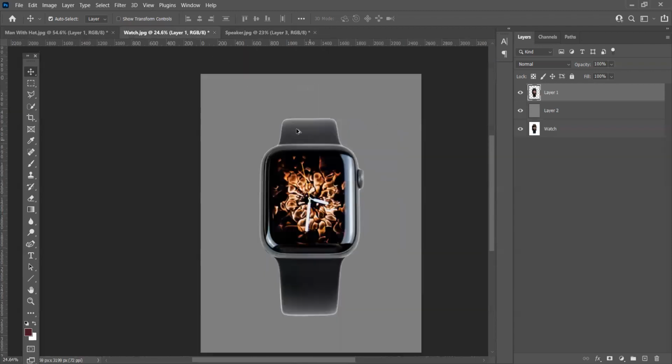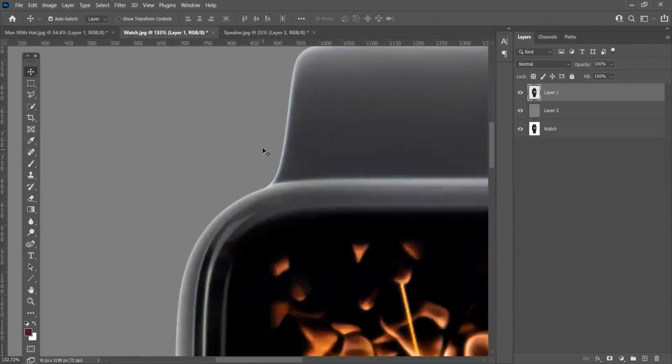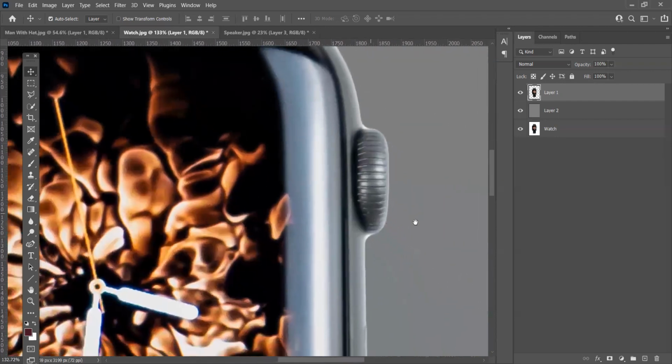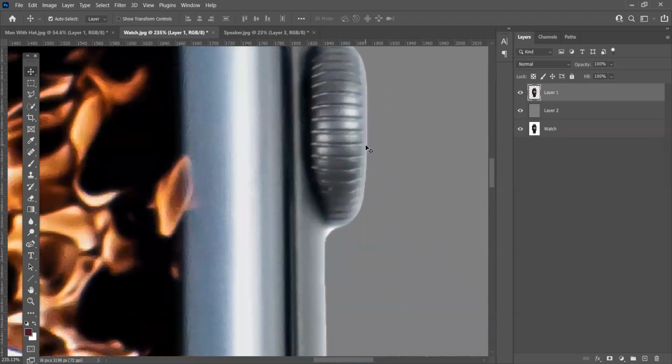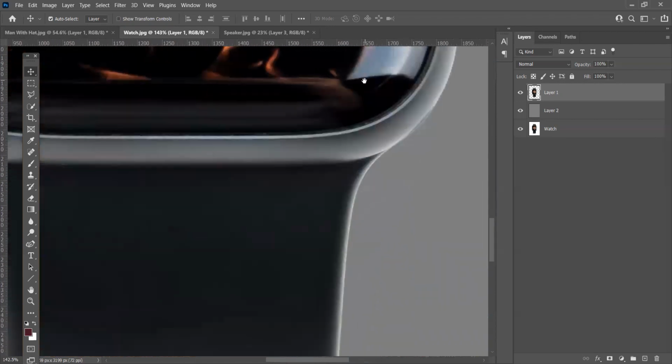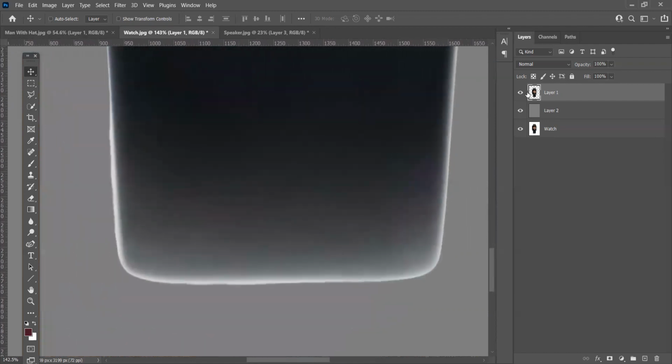Okay, and we learned how to use smooth, but let me show you one more thing here. Let's say I want to cut more whiteness from this white line. How can we do that? Press Ctrl and click on the thumbnail to activate the selection.